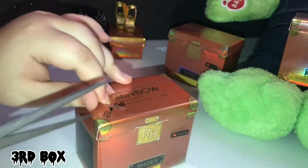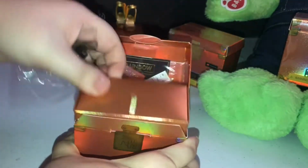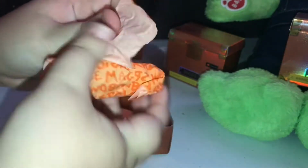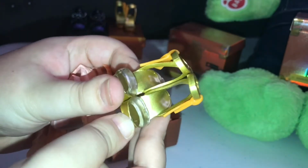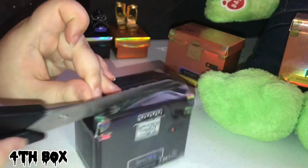It says the orange suit still. So choppity chop, chop, chop. It is a duplicate. Now, when you open a lot of the same color boxes, you will have a chance of getting a duplicate a lot. Oh, well, we did get a duplicate. Wah, wah. On to the next box. Choppity chop chop chop.